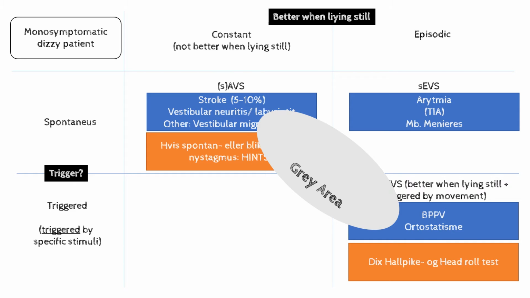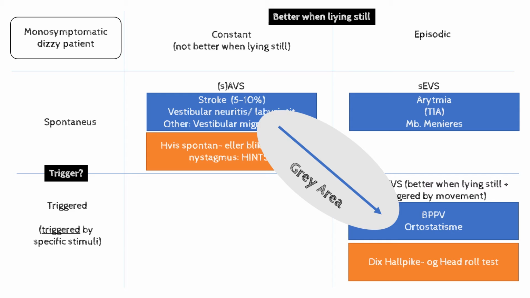because the HINTS, if you do the head impulse test on a normal population, it will indicate central causation. So what I usually do is, in this gray area, if they have a classical BPPV history, but they have a bit of nystagmus left when I'm testing them with Frenzel's after they've been waiting for 5 or 10 minutes staying still, then I will use this Hallpike or head roll test.